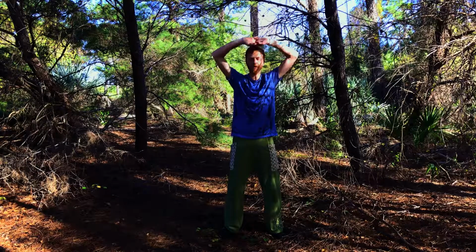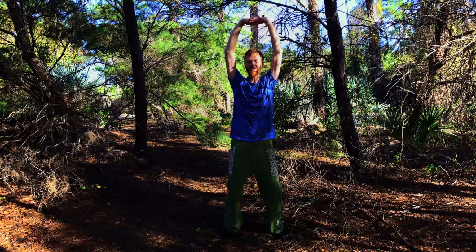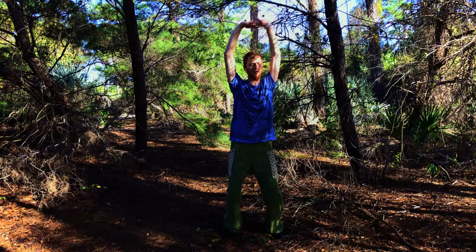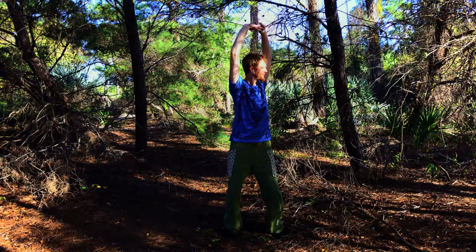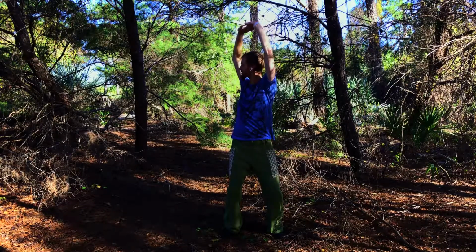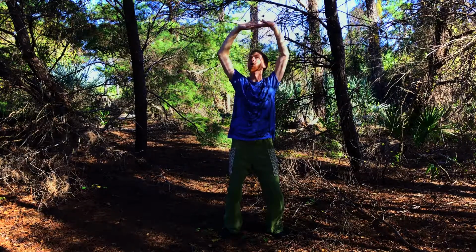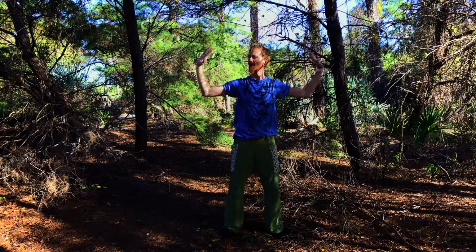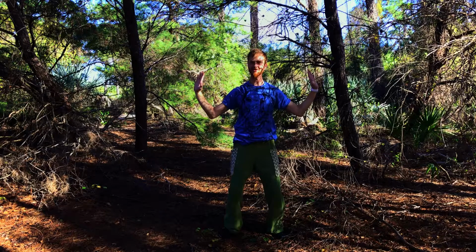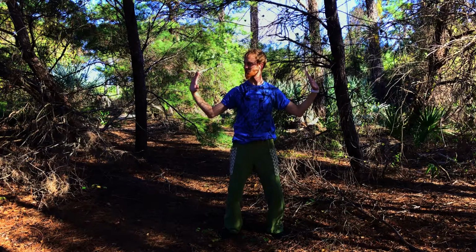Interlace those fingers, place them up above the head. Sink into the knees and aim to twist the waist, not the hips. Twist. Twist. We'll open those arms up and feel the elbows pull down, bringing a heaviness and a stretch. The hands push out. All the way.